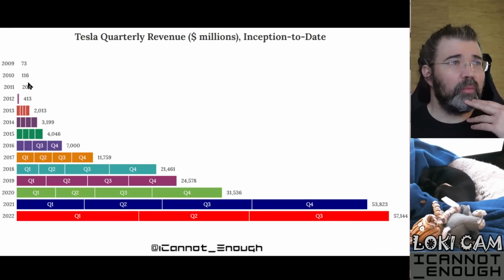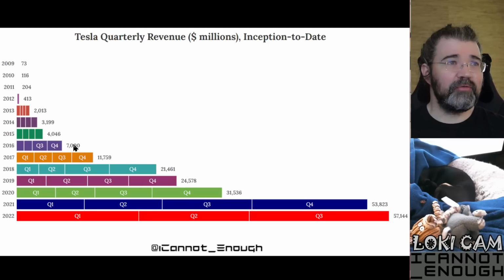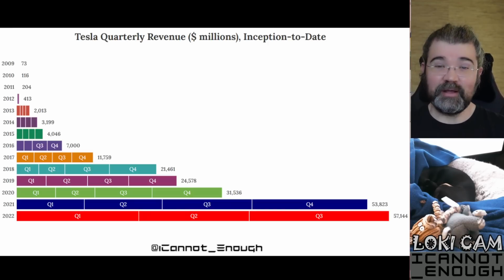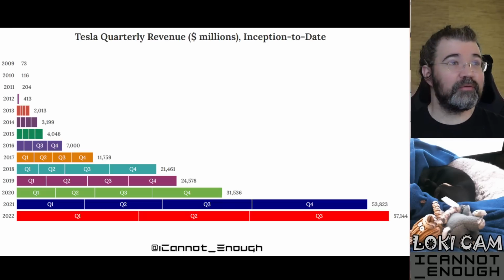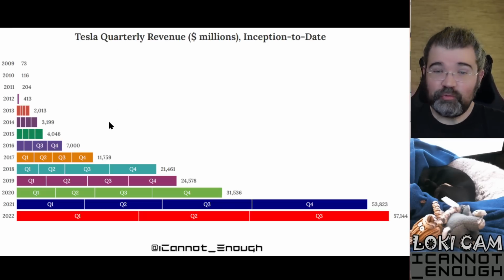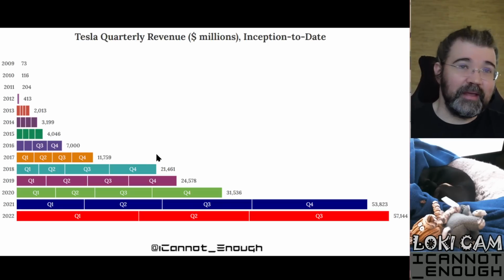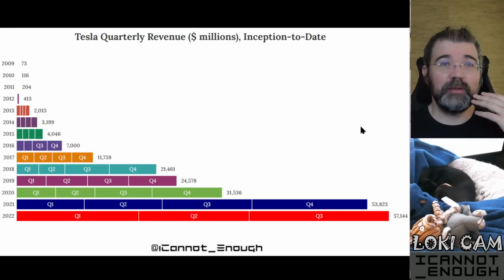So one of the best ways of visualizing Tesla as a hypergrowth company is to just see how these Q1s did going back every year in Tesla's history to 2013, when Tesla revenue was $2,013 million. Sometimes stuff like that happens. You see enough numbers, there's bound to be some coincidences that pop up, so that's a pretty good one. And 7 billion even back in 2016. So a couple of interesting numbers, at least to me, on this chart. Maybe nobody else finds those things interesting.